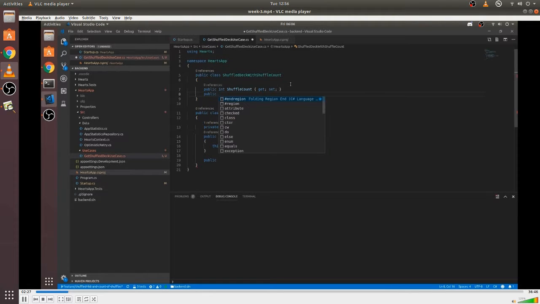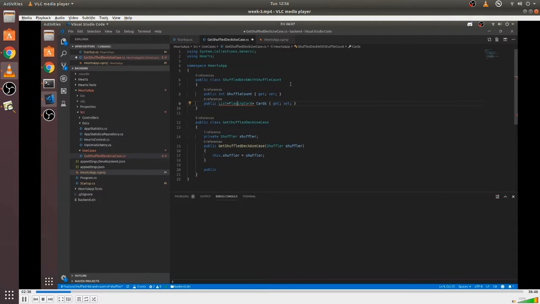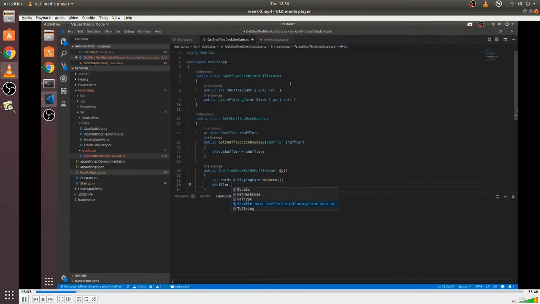I went ahead and created a second class here. So also something that may be frowned upon, having two classes in one file. But this class isn't really going to exist anywhere else. Essentially what we're doing with our use cases here is we're going to reach into our service layers and data access layers and all the various lower layers, grab all the pieces of information that we need to fulfill the API call, and then wrap it up into some kind of JSON object. So the shuffle deck with shuffle count is just defining what the structure of my eventual JSON is going to look like. We'll have the shuffle count and we'll have a list of cards, and that should be everything we need to get the view that we proposed way back in that first episode.